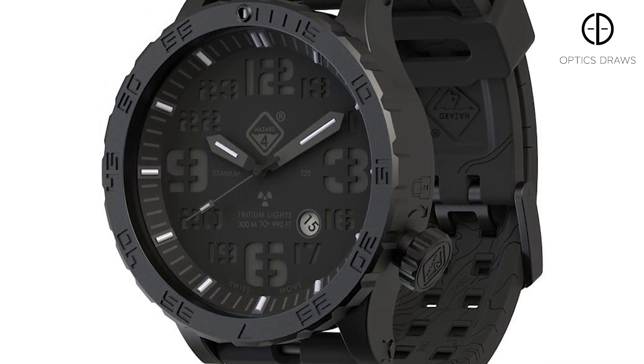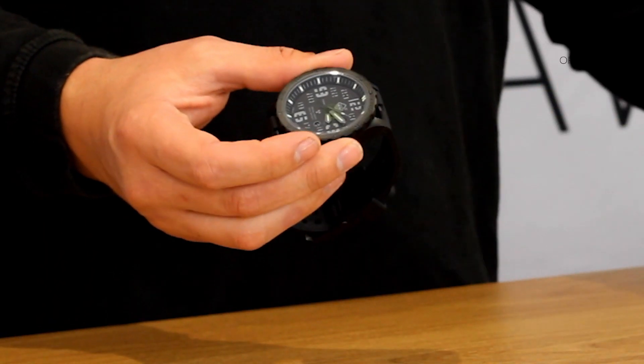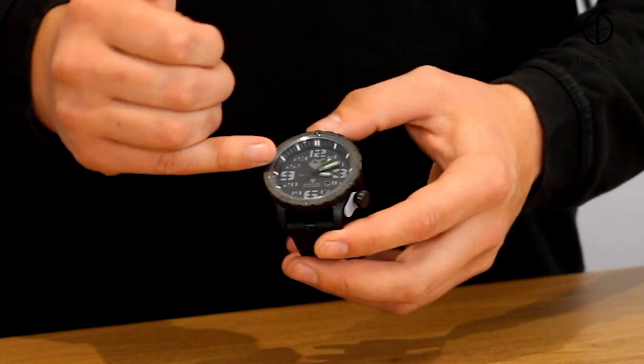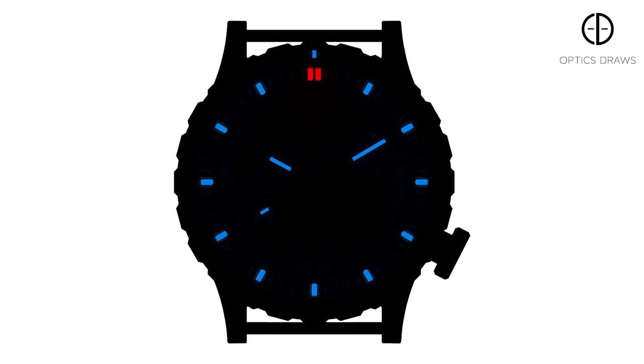With this one, it's full bodied titanium. You've got two interchangeable straps — a rubber one and a cordura style. You've got sapphire glass on here, so it's completely anti-scratch. Also in here you've got tritium, which is a glow-in-the-dark feature, so it doesn't need much natural light at all.